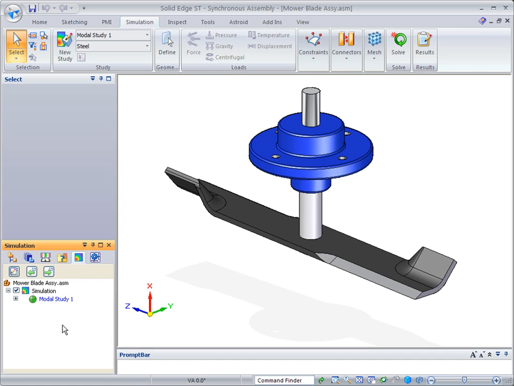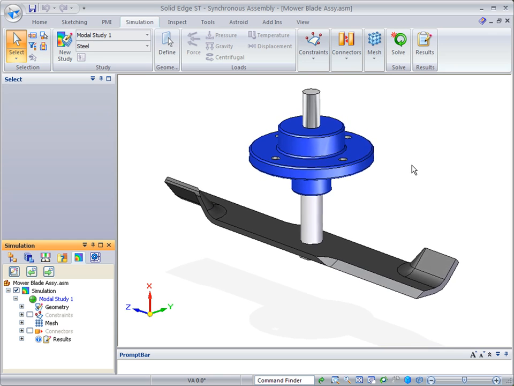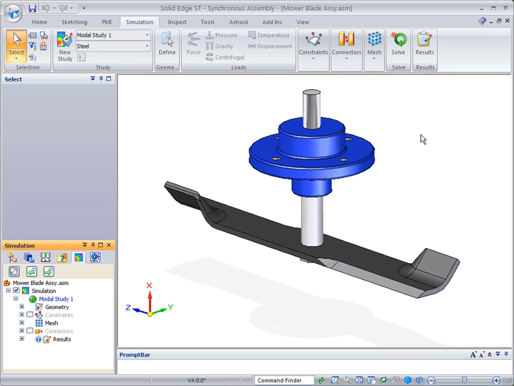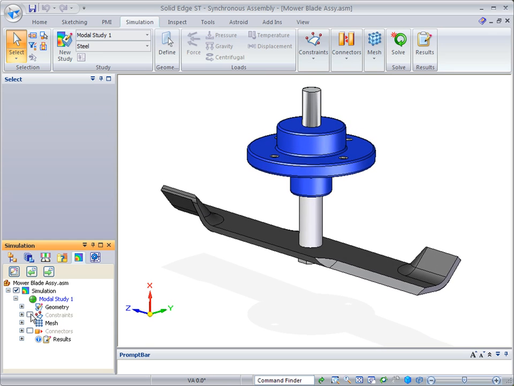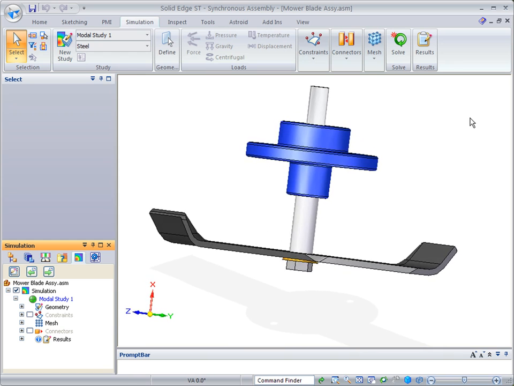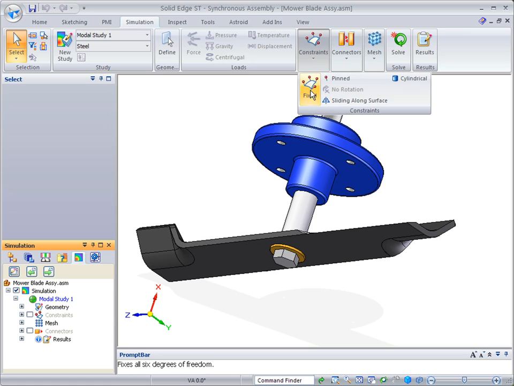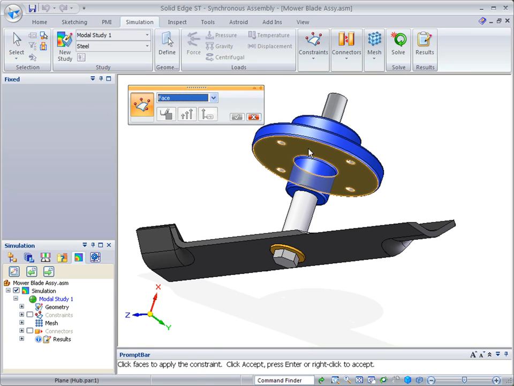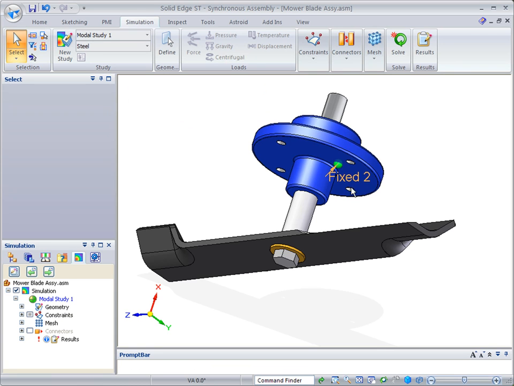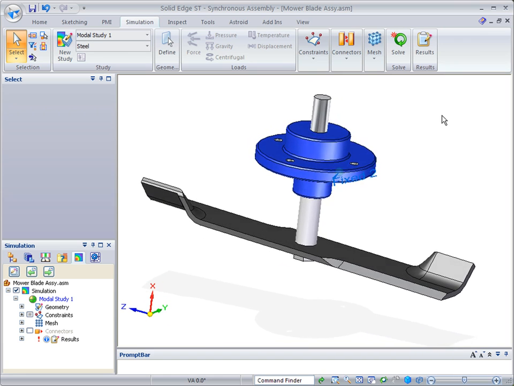Now, in order to replicate this and show them how we can apply loads and such, even though they've already been applied, we basically have turned off those constraints that were on this for this particular study. So to begin, what we'll want to do is show them how easy it is to graphically, in this case, attach a fixed constraint to the bottom of the hub. You just simply select that bottom face and accept it, and you'll notice it attaches that fixed graphic.